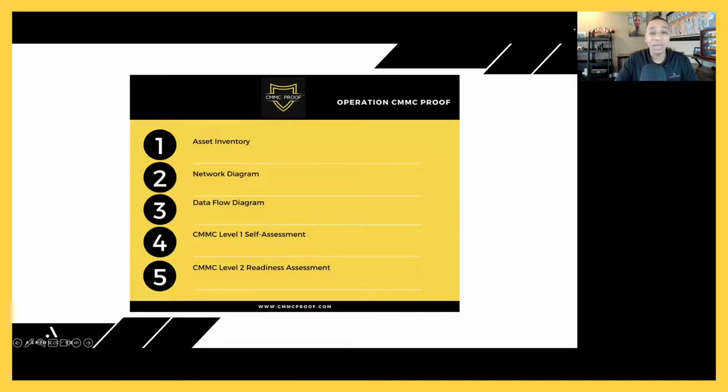Now that we have the administrative details out of the way, our mission is to conquer CMMC and leverage a CMMC Level 2 certification as a significant competitive advantage. So you have to reframe how you're looking at CMMC. Don't just look at it as some overly burdensome contractual requirement, which in many ways it is. However, the train has left the station.